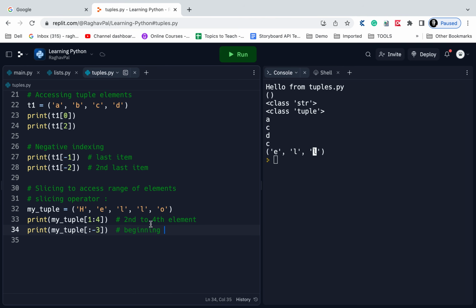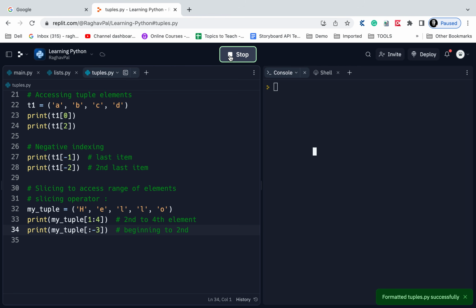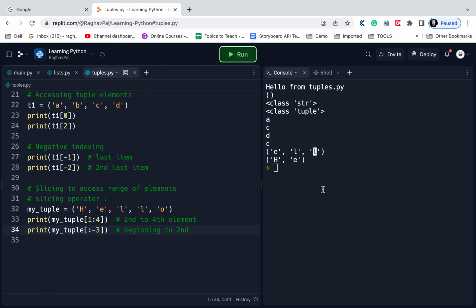We know -1 is the last element, this is -1, this is -2, and this is -3. So this will go from the beginning up to the second element. Let us run and check. So you can see it prints H and E.